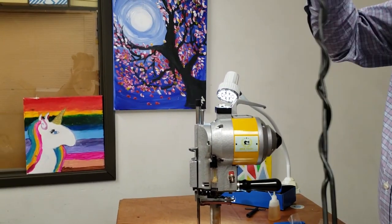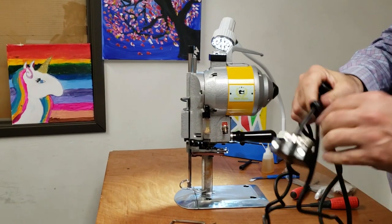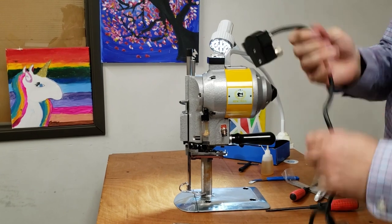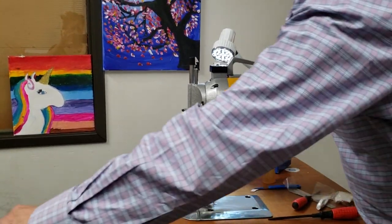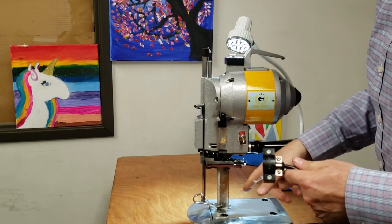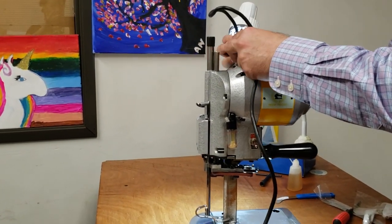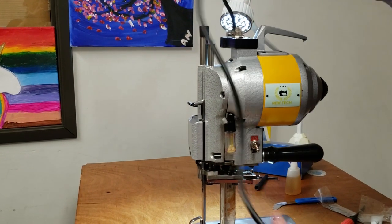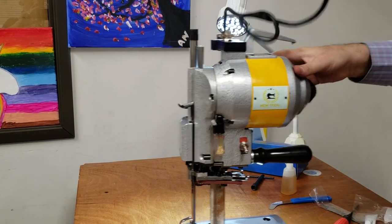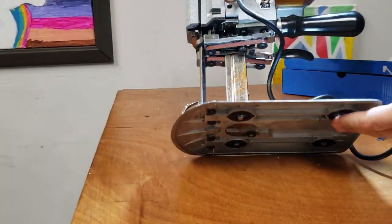Number one reason is, this is very, very, very long. You don't want it that long. You could cut it and shorten it. But really, you don't want this on the floor, you don't want this on the table, because you might cut it. And cutting it is very dangerous, you know? So what you do is you hang it from the ceiling, and then it goes. Now, on the bottom, it has wheels, it will easily travel, right?